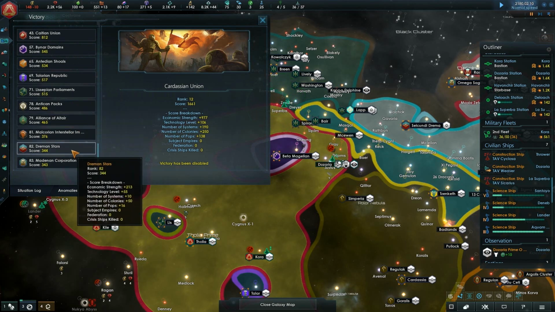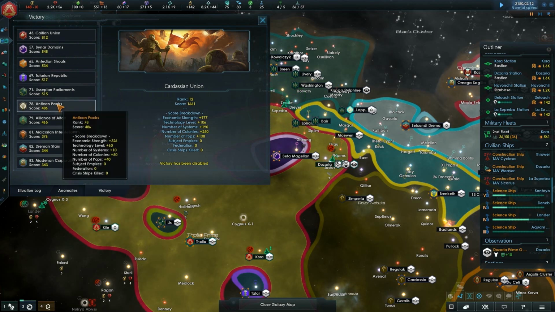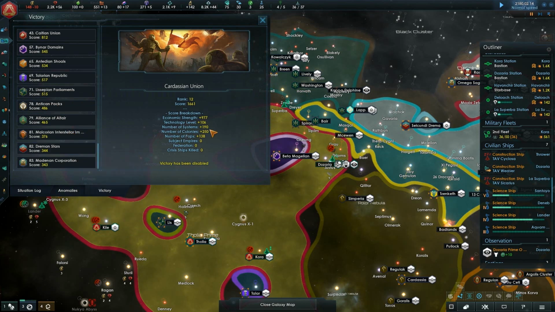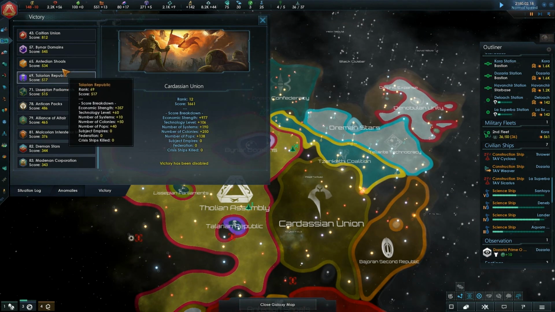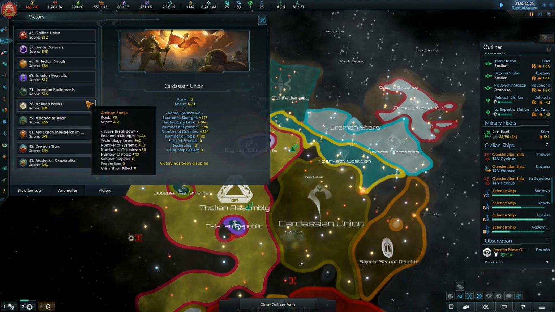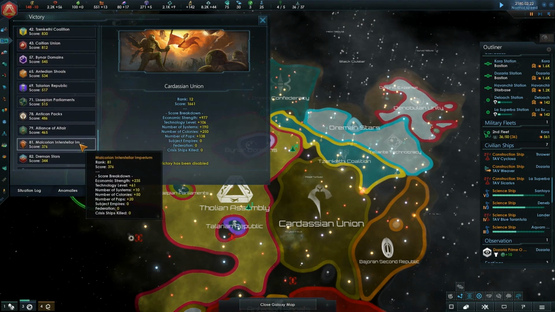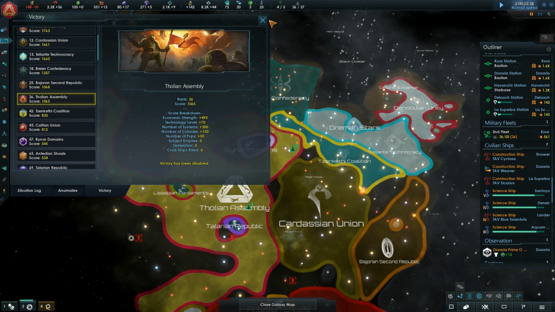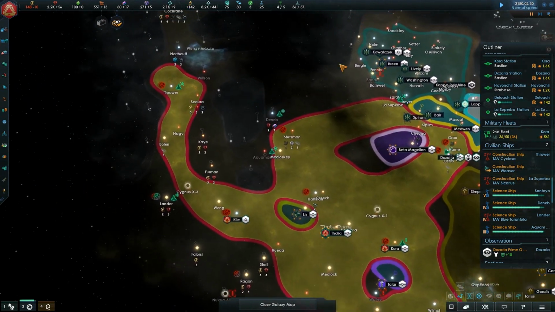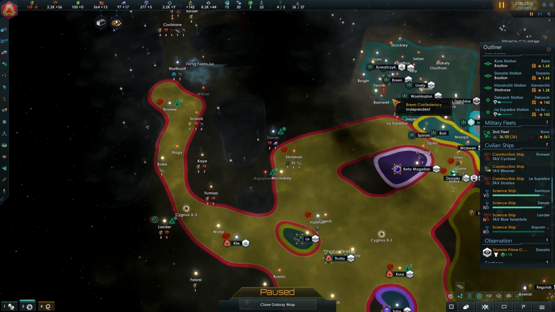Construction. They got... where are we? They got 190. Wait, System survey, wait, where are we? Oh, look at that! We jumped all the way up here. 26. Wow, the game has decided to change our ranking.